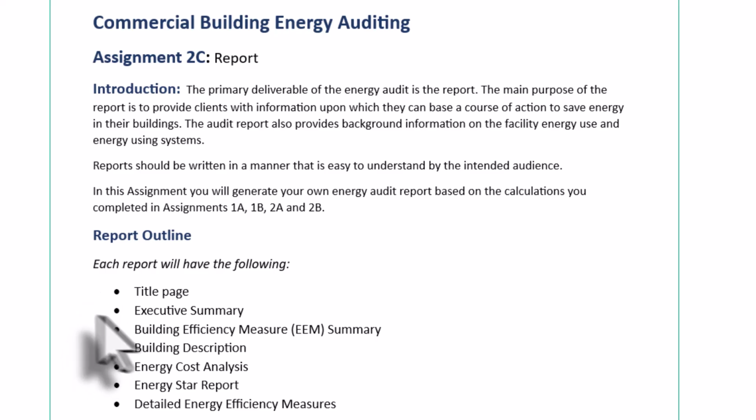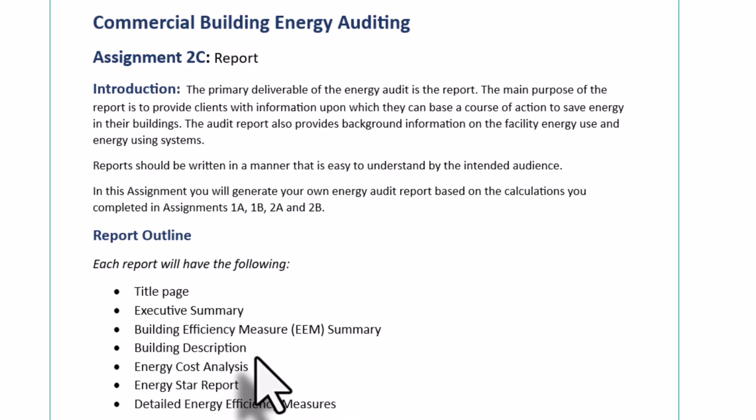At a very minimum, you're going to say that this is an audit report, and your name, of course, and probably the date. You're going to provide an executive summary, and in that executive summary, you're going to provide a summary of the building energy efficiency measures that you identified. That would be in the previous assignments, and the results of them in terms of energy and energy cost savings and simple payback. I always make a table for this in Excel. You can do it however you want, but that's what I found easiest. That's like upfront information.